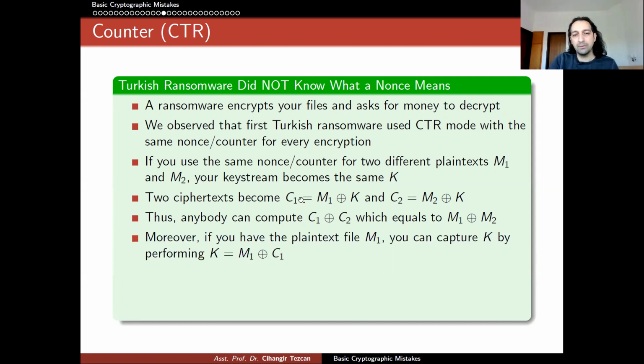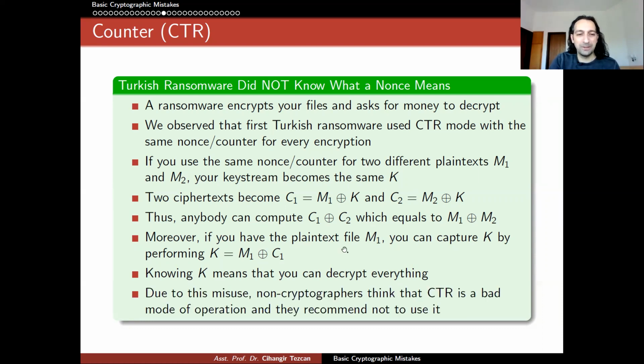So what we did was as follows. We had C1, which is the encrypted version of the file, and we downloaded the non-encrypted version of it from the internet. So we XORed them, and this way we obtained K. Then using this K, we XOR it with C2. The Ks cancel each other, since the XOR operation is just modulo 2 addition, and we end up with M2. This way we recovered all of the files. So knowing K means that you can decrypt everything. A very famous ransomware failed to work initially, which was good for us. We didn't have to pay any Bitcoin to recover our files.